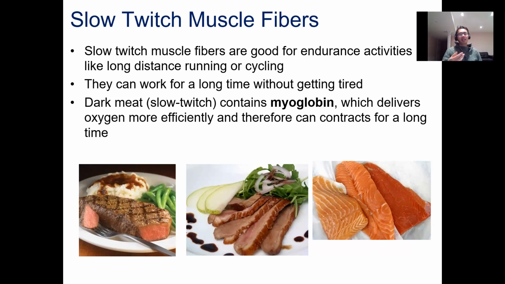We're not talking about good or bad in terms of consumption. We're talking about what they are good for. So I'm not saying if you eat a lot of beef, you are going to increase your endurance. What I'm saying is the muscle that has a lot of slow twitch fibers, those are good for endurance. Okay, so if you want to run a marathon, then you need to have higher slow twitch fibers.